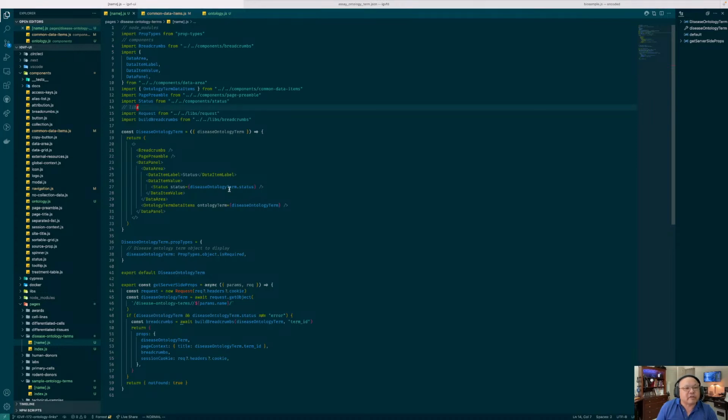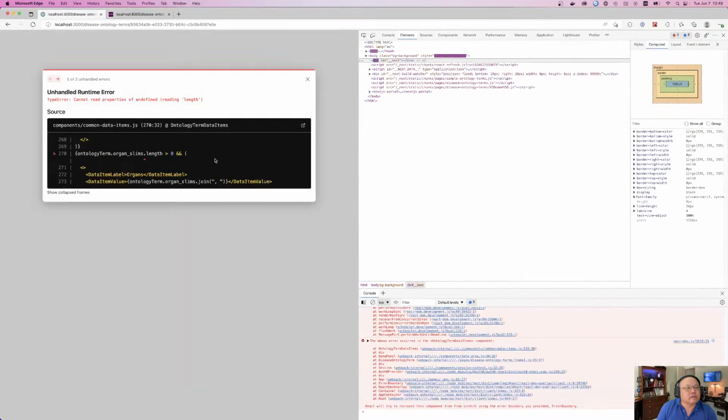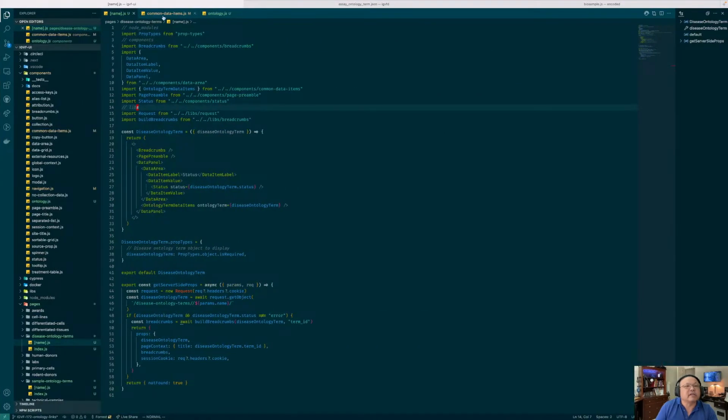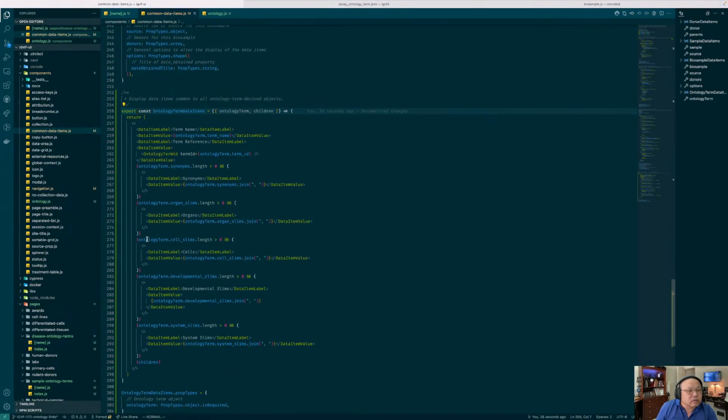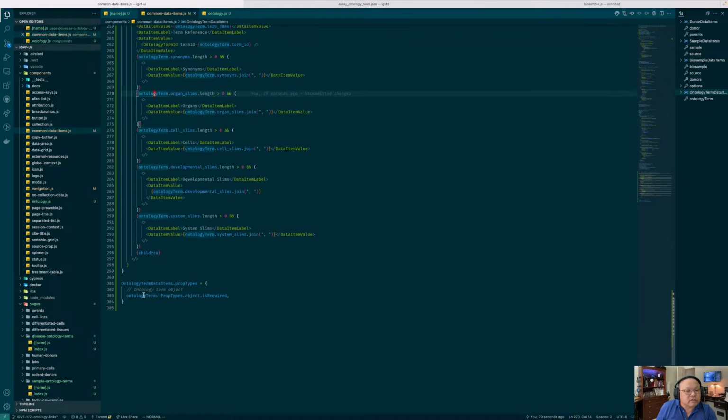So let's see if that works. No. Cannot read properties of undefined, ontology term. That is in common data items, line 270.